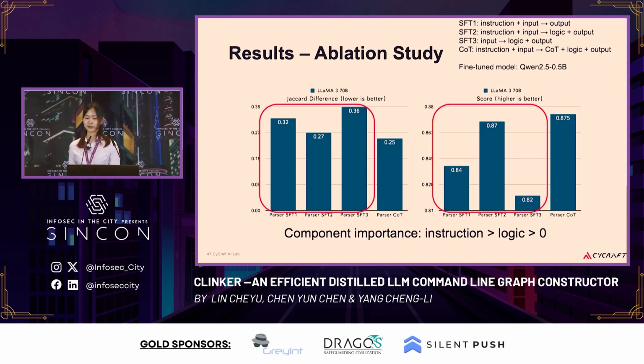Okay, now let's jump into the results. First, looking at the testing outcomes from different training setups, we can see that SFT2, which includes both the system prompt, the instructions, and the output logic, delivers the best performance out of the first 3 settings. We also observe that removing the system prompt leads to a larger drop in performance compared to removing the output logic. Based on this, we can infer that the importance of these data components may follow this inequality. That is, system prompt greater than output logic, while both components contribute positively to the performance.